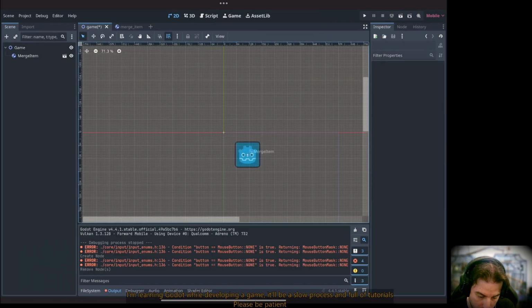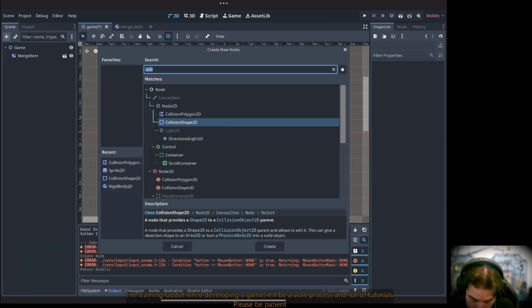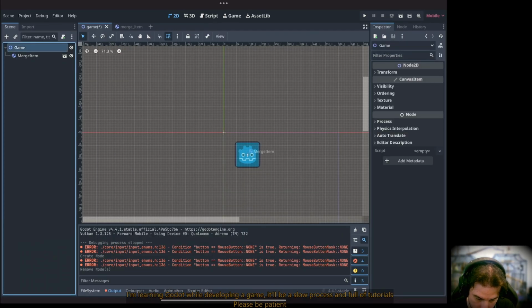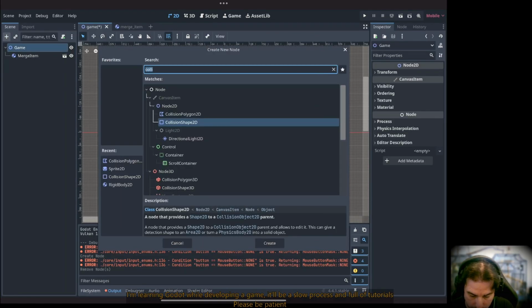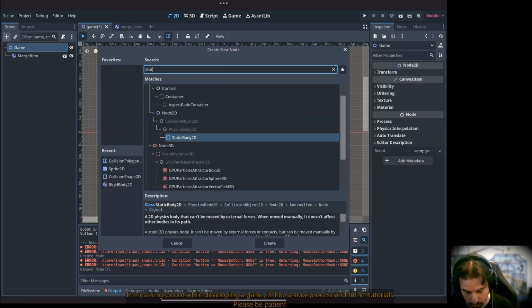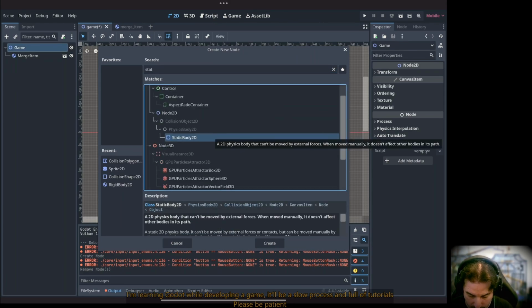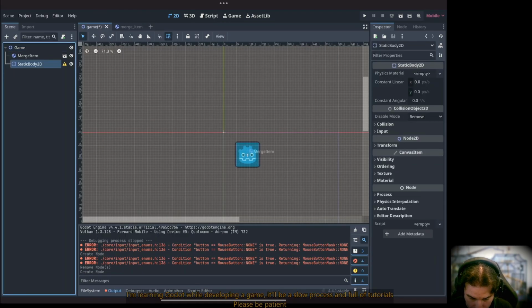So let's create then a child object, a StaticBody2D that will be completely static. This will be my play area bounds, so I will name it Bounds.